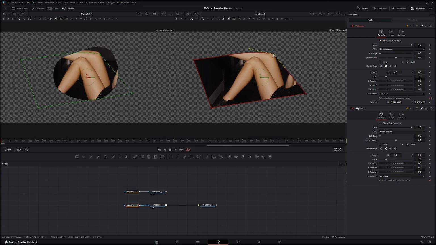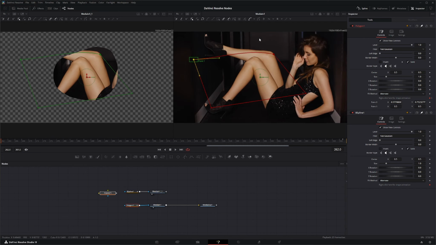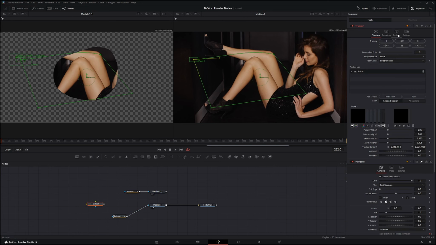Now, like I said, I don't use this stuff very often, but it's kind of the same concept. You're publishing information on these points to use in, say, trackers. So let's say we wanted to track this point right here. If I went to publish data, I could say publish to point tracker, and it's automatically going to attach and kind of link that data to that point within our polygon. And then you can go to your tracker node and do all your tracking and everything else you need to do.